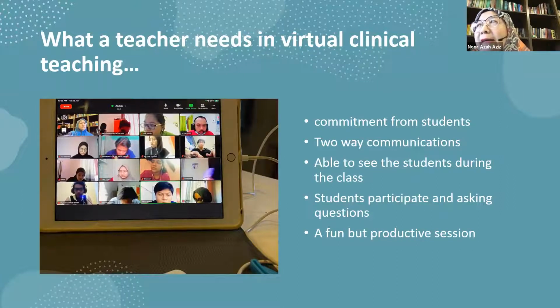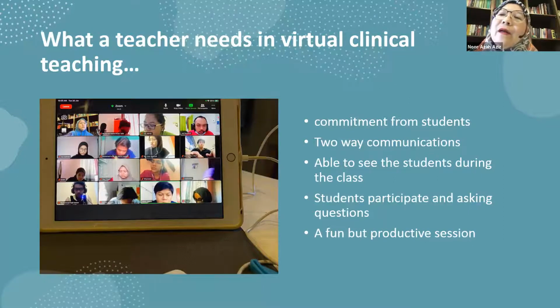It's quite a high task, but I think that is what students want. I think the current generation wants a fun, productive session. They want to participate. They want two-way communication, but they don't want to see you. You want to see the student. So my first tip is that you need to see the student. Ask the student to show their face, however unstable the system might be.